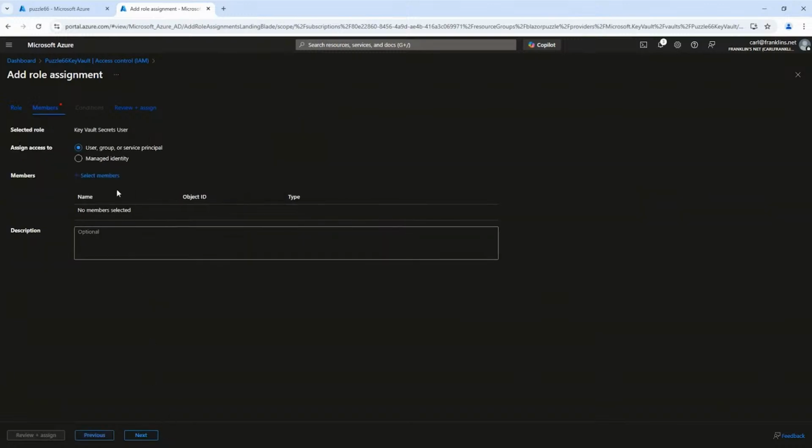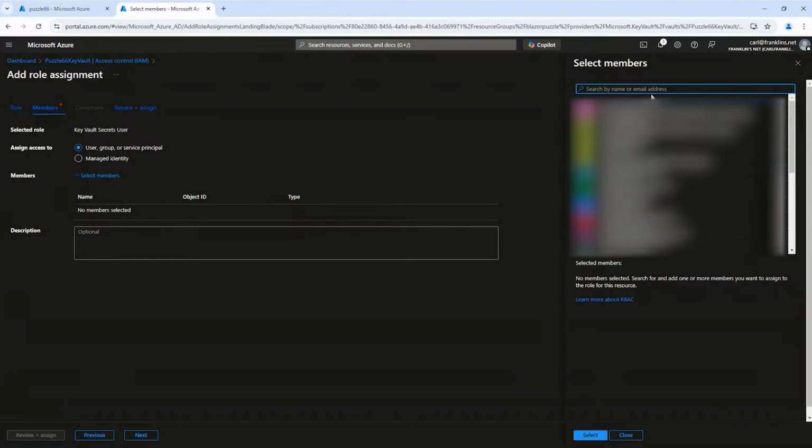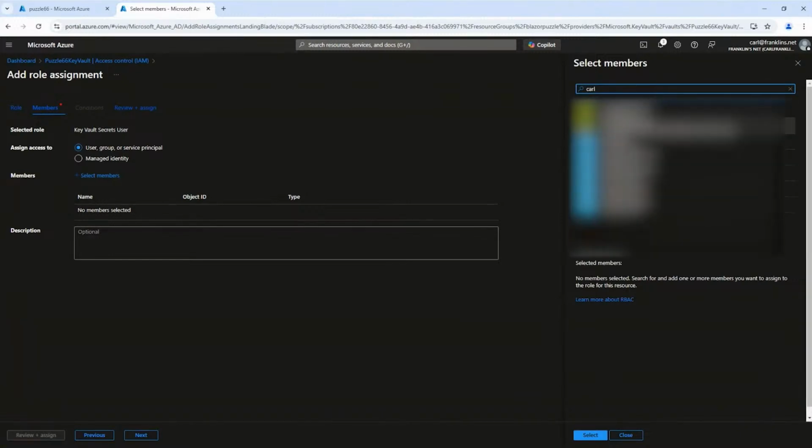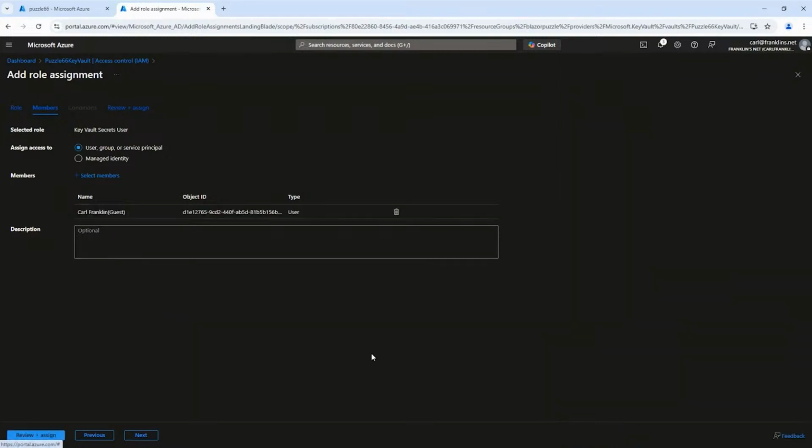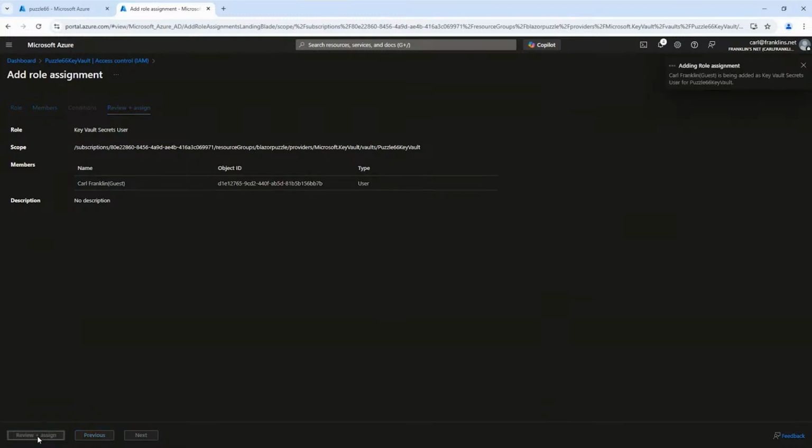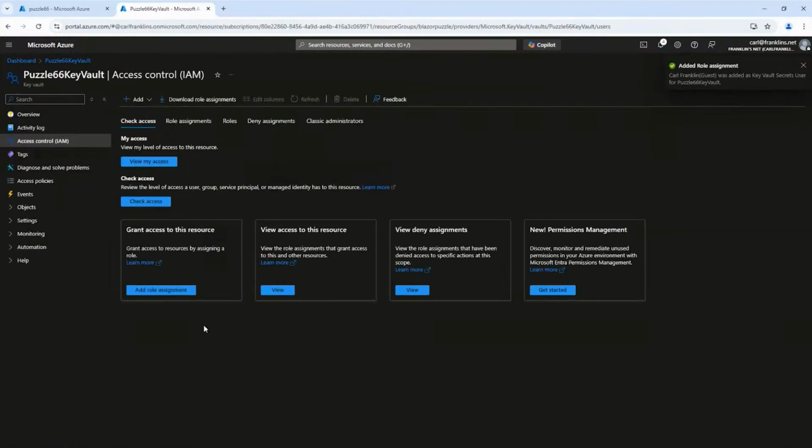Give access to myself again. Okay, now I'm at the point where I actually have the ability to add settings to the Key Vault.